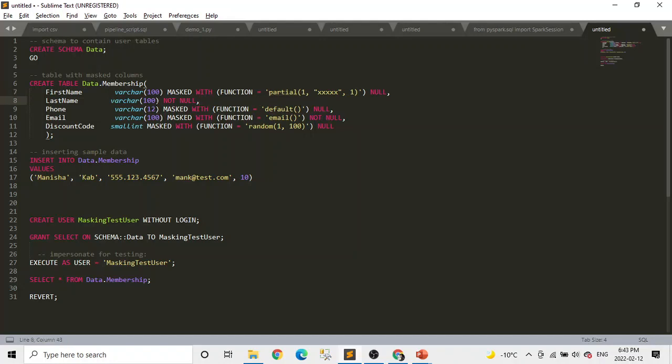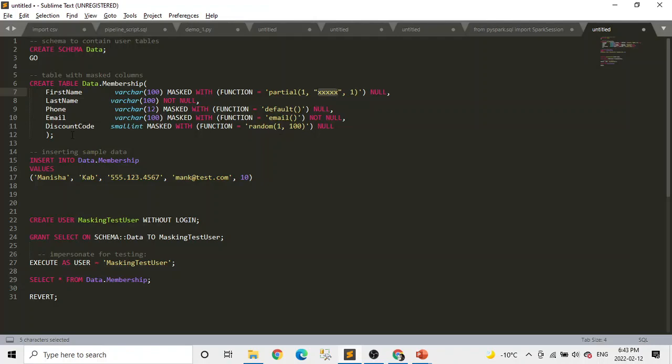For the first name, it starts with 1 character, then in between it will have 5 x's, followed by 1. So even if somebody's name is very long, it's going to show like that, so nobody can make any guess about it. For phone number, it's default, and since it's varchar, everything will be crossed out. For email, the first letter and the .com will be visible.